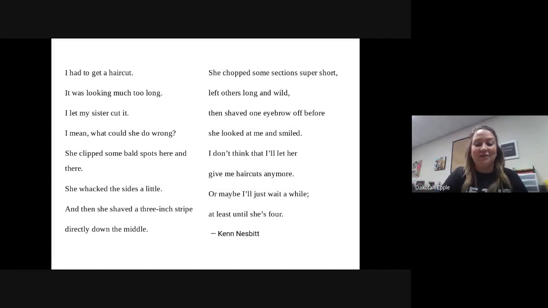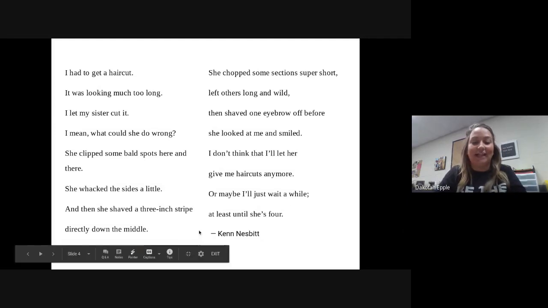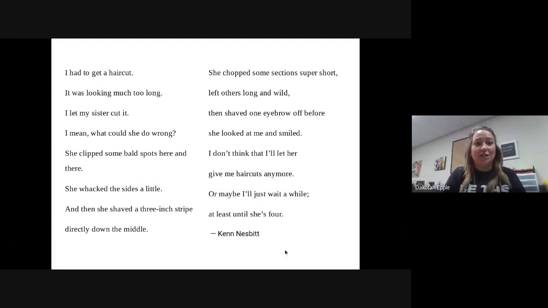And if we read this line here at the bottom, Or maybe I'll just wait a while, at least until she's 4, that part of the poem tells me that this character let his 3-year-old sister cut his hair. Oh my goodness, what a silly poem. If you had a 3-year-old brother or sister, would you let them cut your hair? I know that I wouldn't, because it would probably be a silly haircut, just like in the poem.